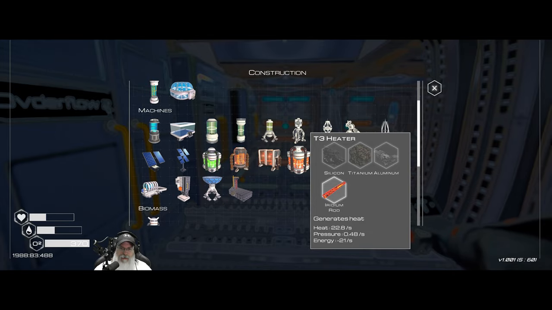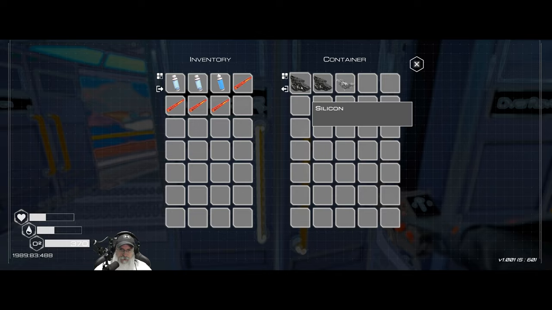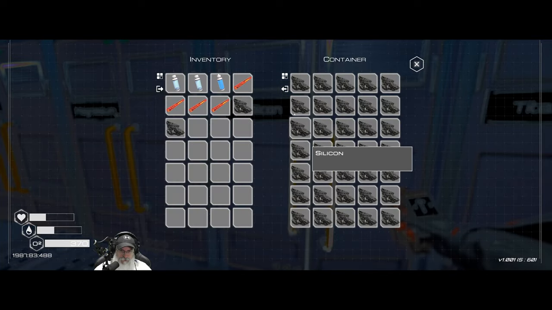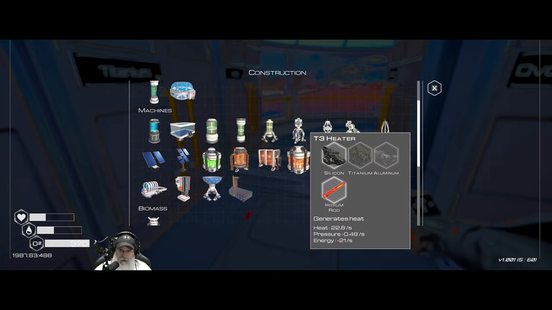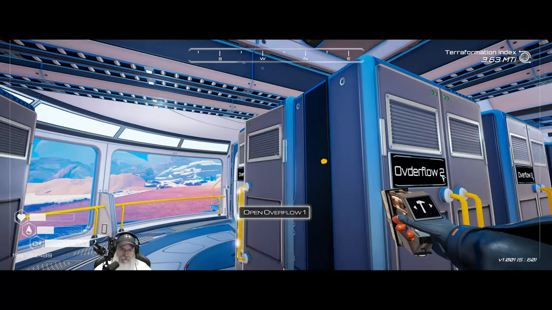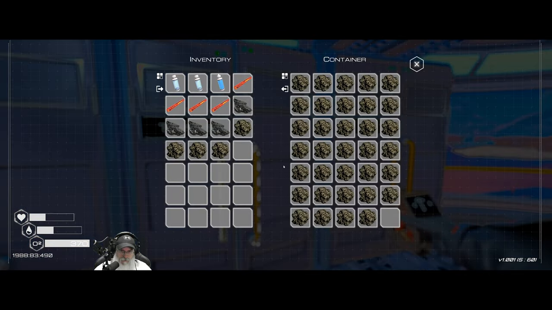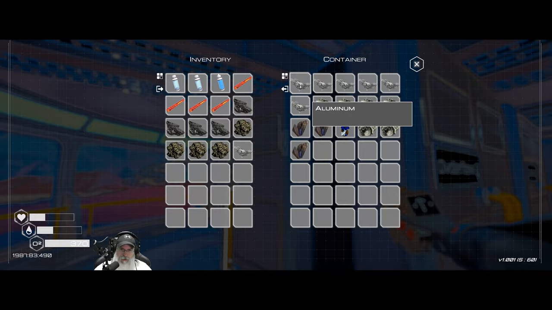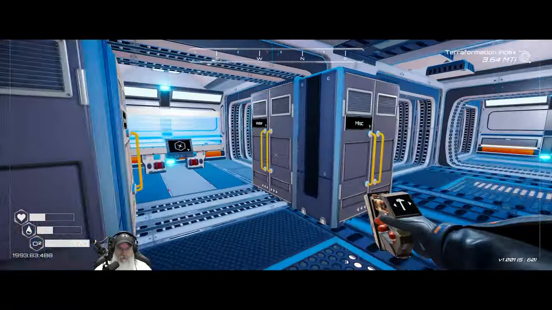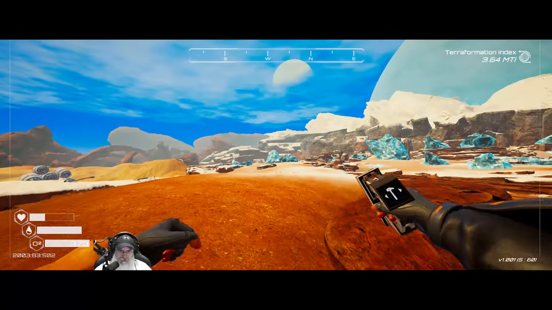Now we just need four silicon. 1, 2, 3, 4. We need four titanium. 1, 2, 3, 4. And we need four aluminum. 1, 2, 3, 4. Beautiful. All right, let's take a drink. We're good on food until we get back.